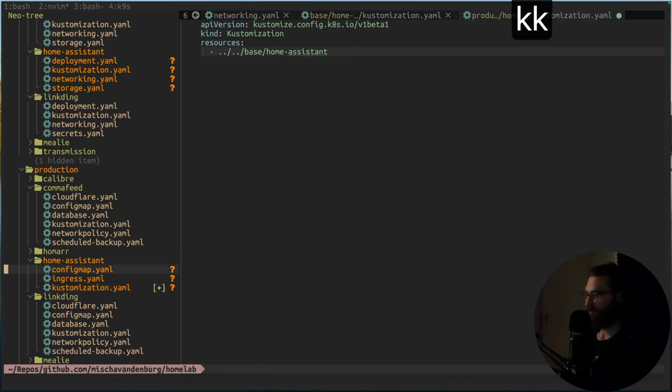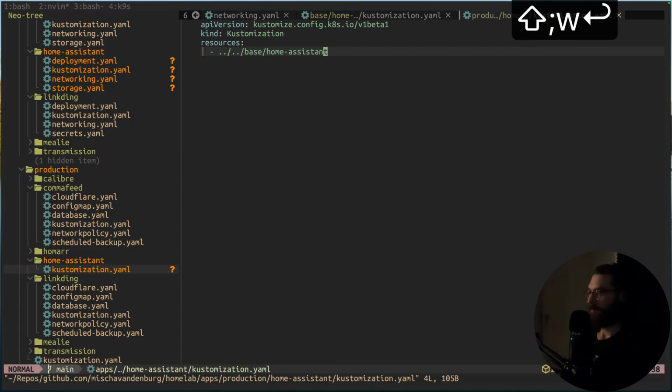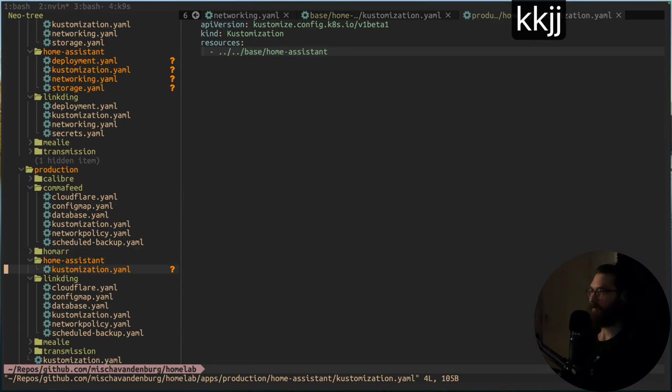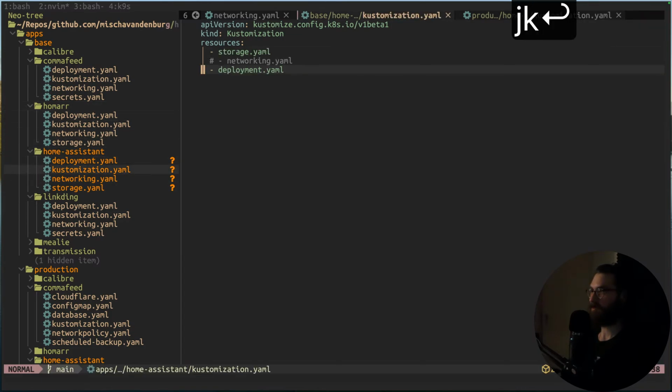Doesn't need any config maps yet. No ingress. Just the customization.yaml. And so this customization YAML in my production directory is going to go back to the base directory and take all of the files that are defined in this customization.yaml, which is the deployment and the storage.